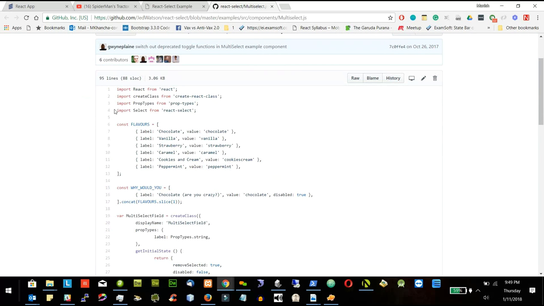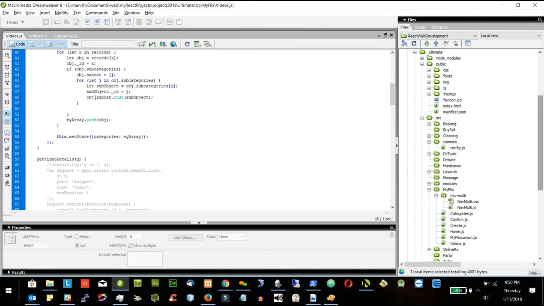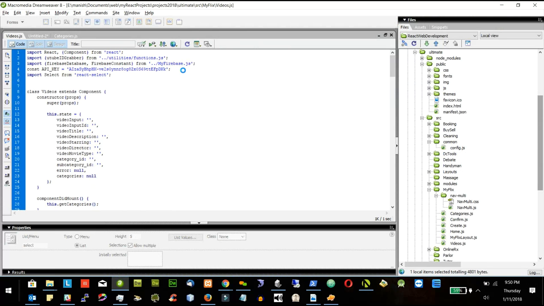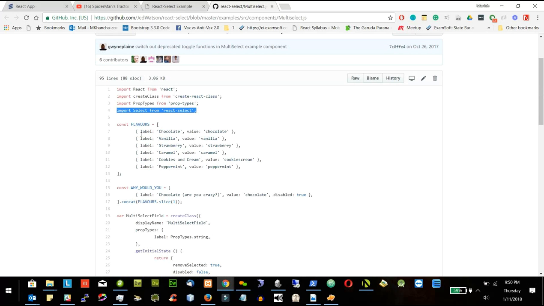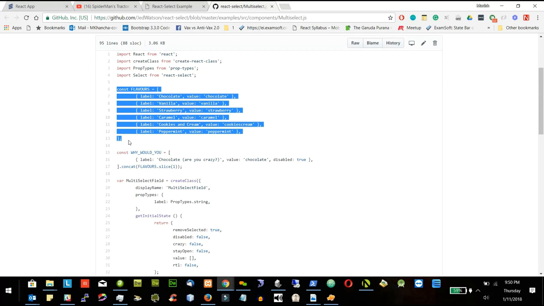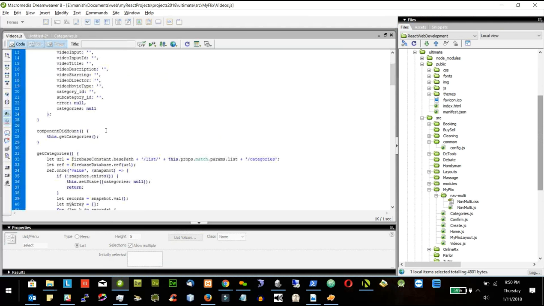So I have to import the select statement like this. Let's import it. Then we have to get the variables which will be displayed in the screen. So let's build that variable.